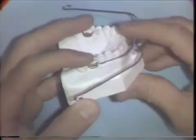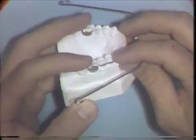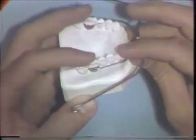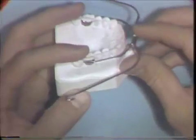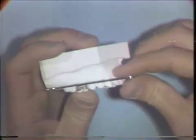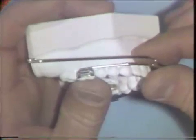You make bends at the bayonet bend area as needed to create a situation such that the wire rests passively directly over the top of the buccal tube on each side when it's engaged in the opposite side. We'll place it in this side and check the passiveness on the other side of the arch. There, the wire rests passively, just lingual to the buccal tube.